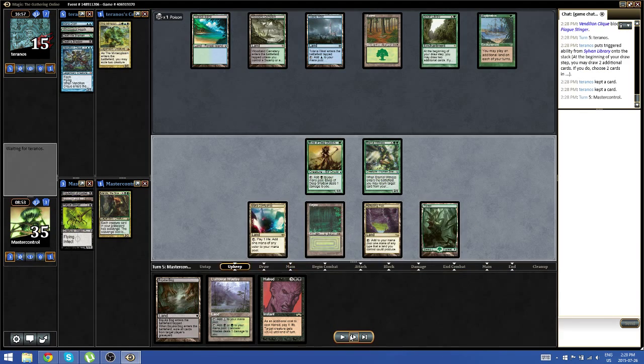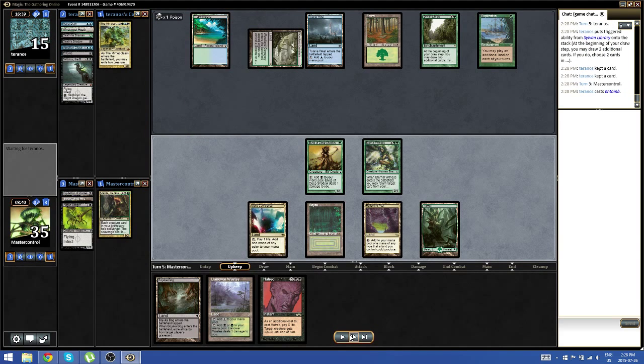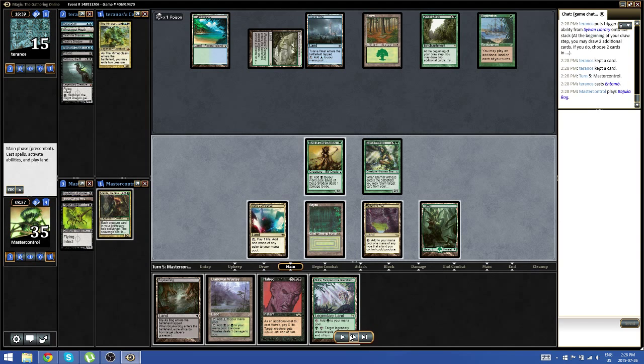Takes 8 life again, of course, and on my turn he entombs. I probably would have done that at the end of my turn, just because he doesn't know that I have something like Bojuka Bog in my hand. Saying that, oh no, sorry, he does know I have Bojuka Bog because he looked at it, so that was probably intentional. He was probably baiting me out. I'll show you what happens.